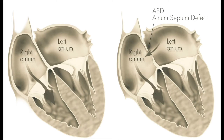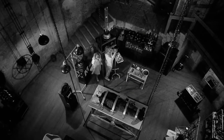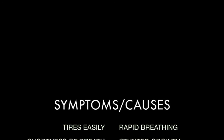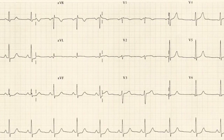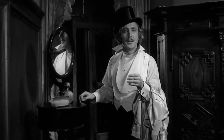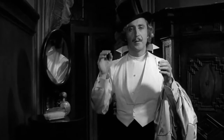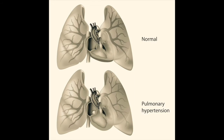I would instead approach my chore with either the atrial septal defect or the ventricular septal defect. The ASD located in the upper two chambers would work. If my monster had ostium secundum ASD, the most common ASD defect located in the middle of the atrial septum, I could perform surgery. I checked the symptoms and causes of ASD, examining my creature with a plethora of newfangled tests: echo, EKG, chest x-ray, pulse oximetry. After all this, it did not have an ASD. At least I could avoid the post-operative risk of pulmonary hypertension or Eisenmenger syndrome.